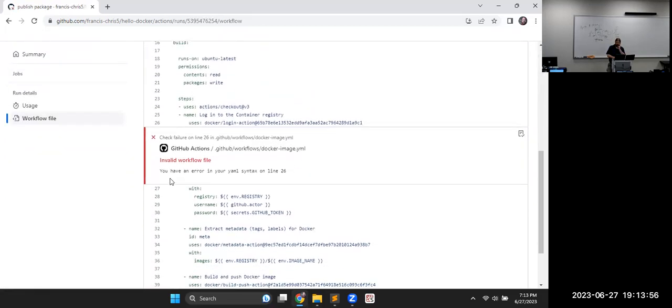And YAML error messages look like this. You have an error in your YAML syntax on line 26. Let me pull up, I got this example already just to be ready for this. I go in here. What is line 26 here?